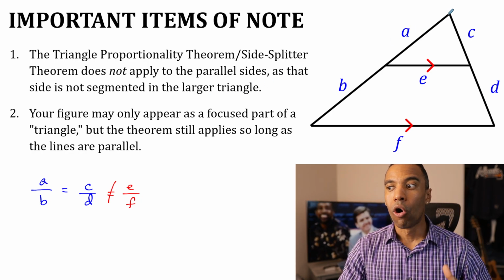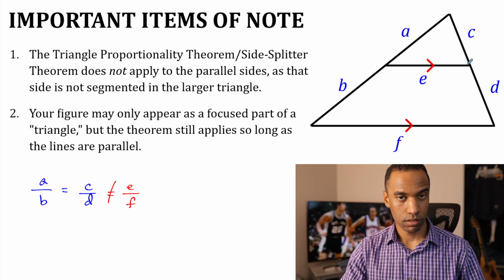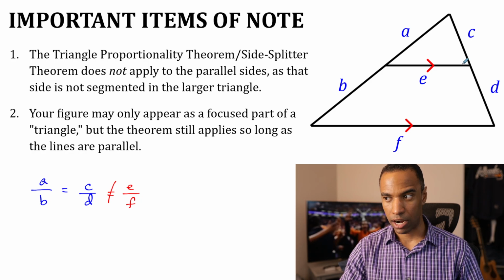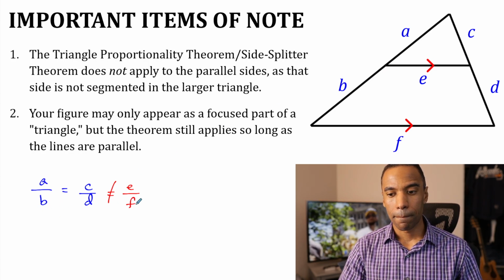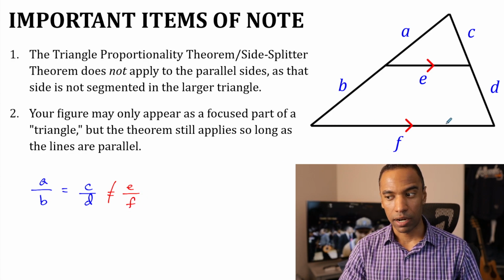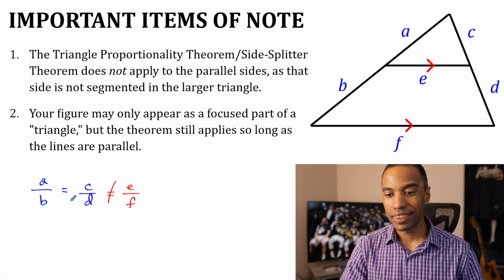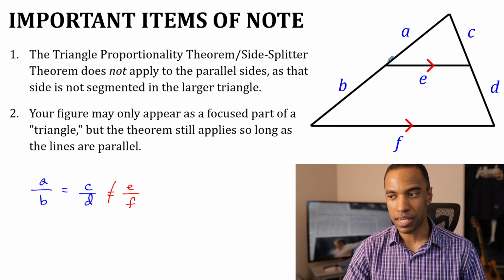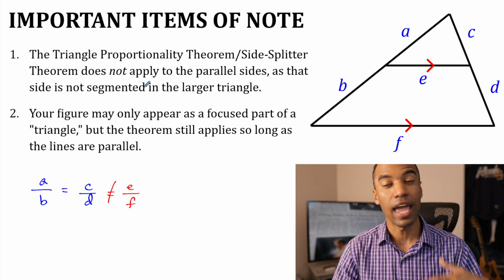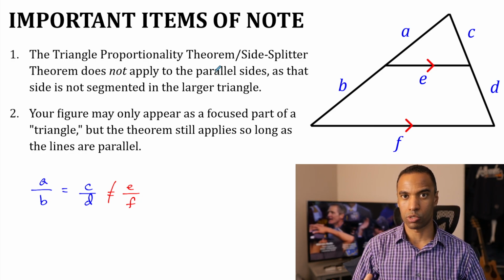A is the whole left side of the small triangle. C is the whole right side of the small triangle. E is the whole bottom side of the small triangle. F may be the whole bottom side of the large triangle here. B and D are not the whole left and right sides of the large triangle, guys. B is not the whole left side. A plus B is. See, when you do proportionality, you have to make sure that parts correspond the right way.